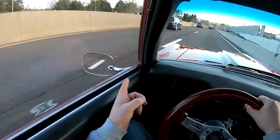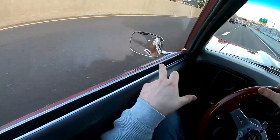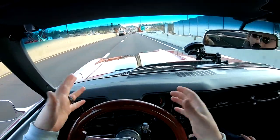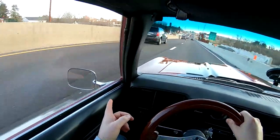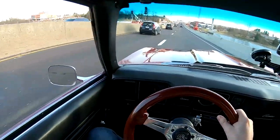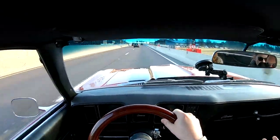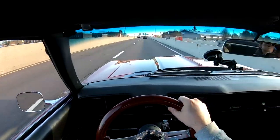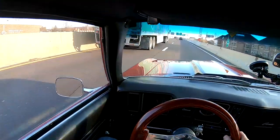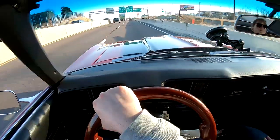One of the other cool things I'm noticing too driving is the side view mirrors. They're like little classic looking mirrors. When I'm looking at the hood lines, I feel like I'm in an aggressive car, but when you look at the side mirrors, they're like little petite mirrors. So it kind of gives you like a Frankie Valli vibe, right, Lid? Yeah, I tried to adjust them to see my blind spot. But now I've screwed myself on everything else because I can only see the blind spot. You know, this is such a small mirror. Yeah, it's like choose your poison. Either see right behind you good or see your blind spot good, but not both.